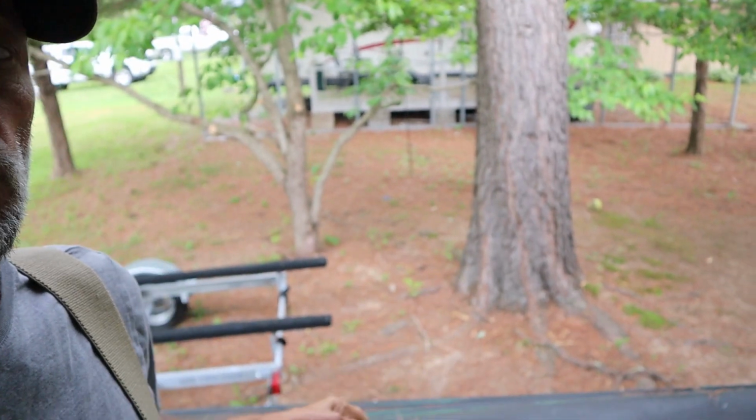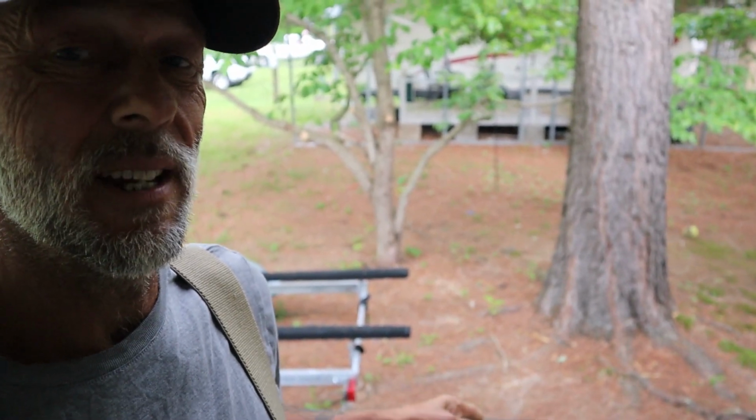If you look closely back behind me, there is a giant pine tree, and when we got here there were several limbs that had sagged down and were laying on top of this canopy and caused a little bit of cosmetic damage. By itself, I had to cut all those branches, about 6 trees throughout the property, to try to clean them up. Not to mention the fact the pine needles were over 3 inches thick, and it took me 2 days just to rake up all that garbage and dispose of it.